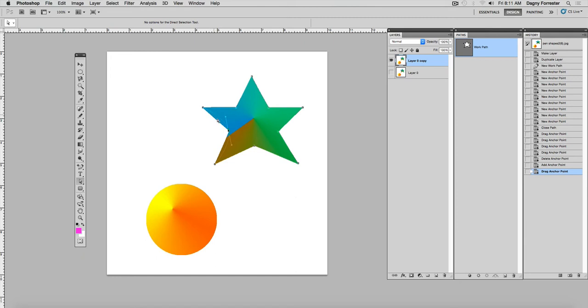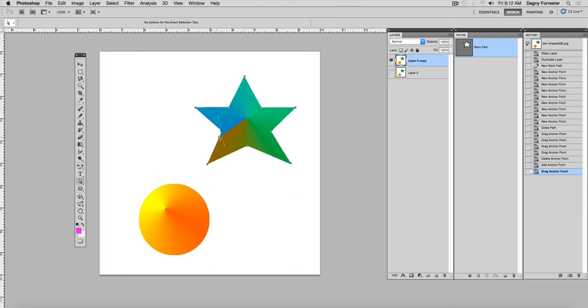Now, I drag it into place, and I've got some arcs going on here. I need to change them to straight edges. I can still use this direct select tool to adjust the handle to get a straight line between 2 points, or I can always go back to the Convert Anchor Point tool, which allows you to use the handles to adjust the arc or angle between 2 points. And there we go. We have a path. Now, if you look in paths, you'll see there's that star.